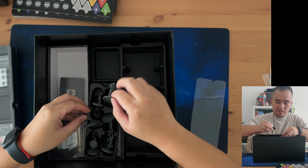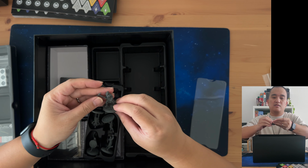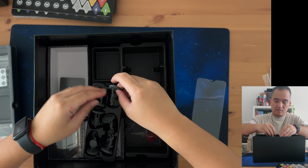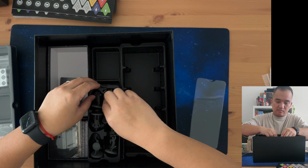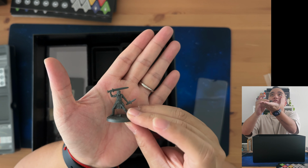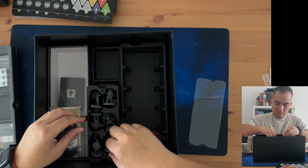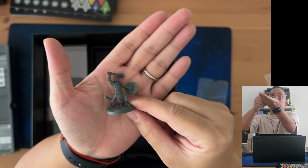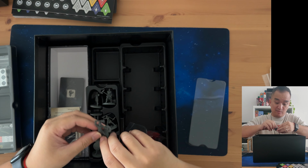What's the order there? Is it like this? Now we go back that way. Another warrior. And then, what is this? Two-handed one? That detail with regards to the battle axe. Too small. I'm not a good painter.